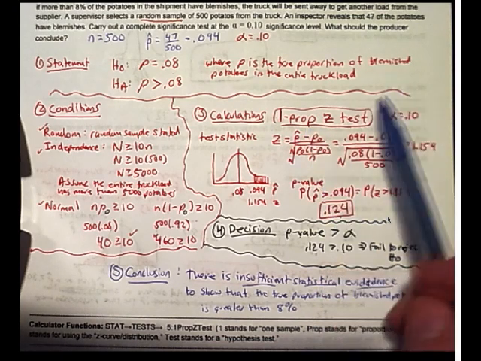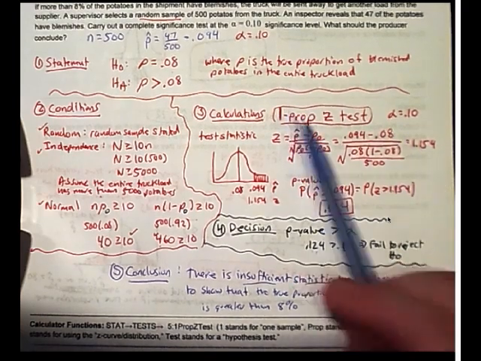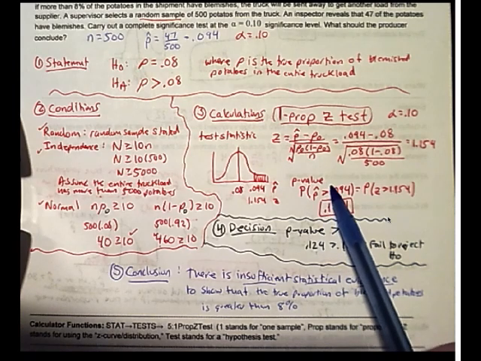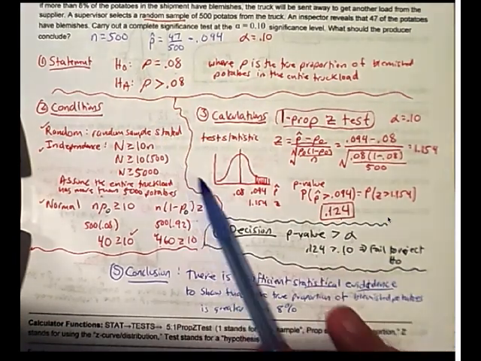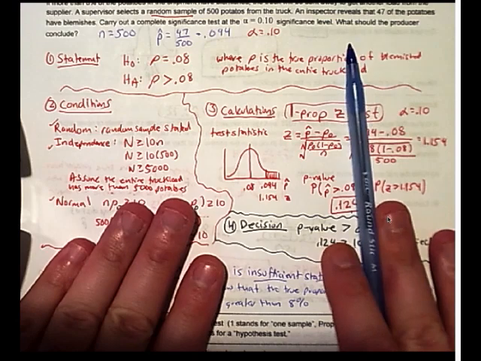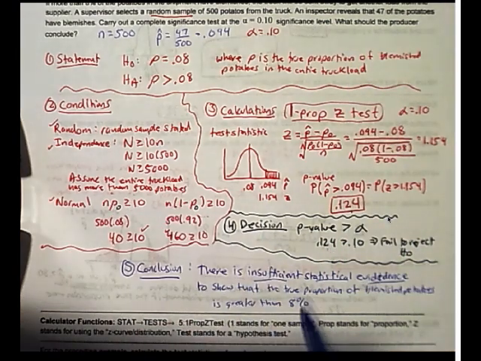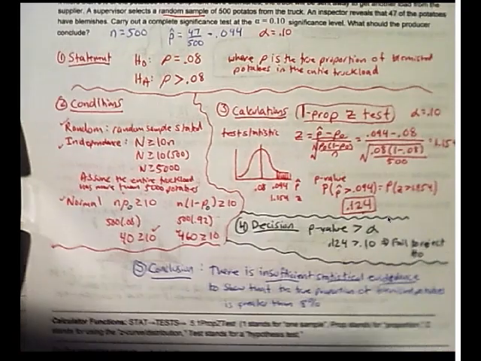Technically, if you just wrote down the proper z value, named the test, and put the proper p-value, you would get full credit if they grade it the same way as they have in the past. But this way, I'm not losing any points, no matter how they decide to grade it. I've shown everything. So we got exactly the same answers as we did on the calculator. Okay, let's do another one.